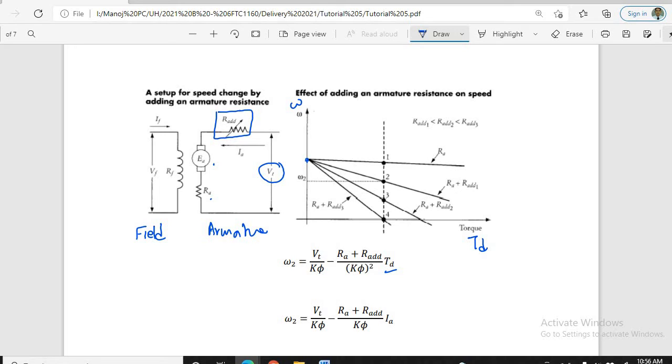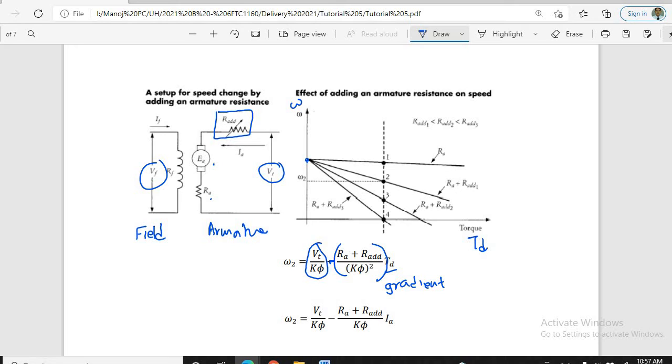So that is this value, right? As long as this VT and the field voltage VF are not changed, this will be a constant. That's what it says in here as well. As you can see, that is the intercept. And in here you have minus, and what is this? This is actually the gradient, right? So the minus gradient will increase when we add a resistance.